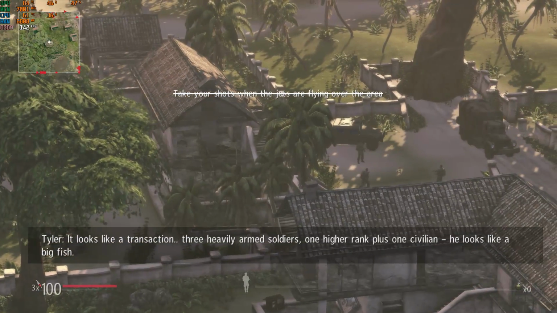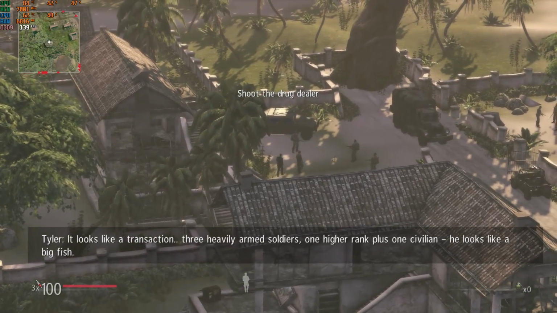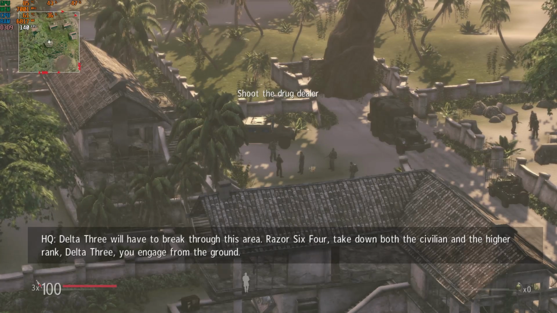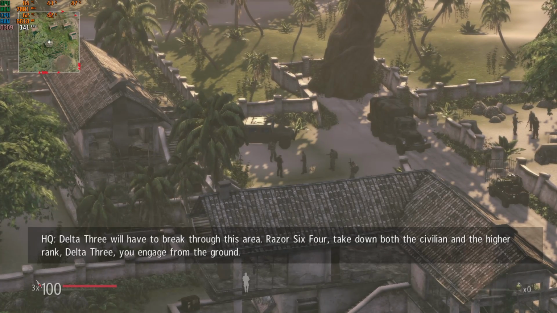Looks like a transaction. Three heavily armed soldiers, one higher rank plus one civilian. He looks like a big fish. Delta 3 will have to break through this area. Razor 6-4, take down both the civilian and the higher rank. Delta 3, you engage from the ground.